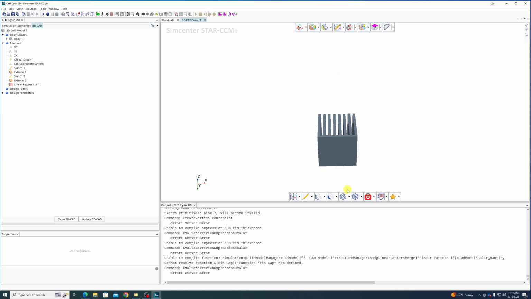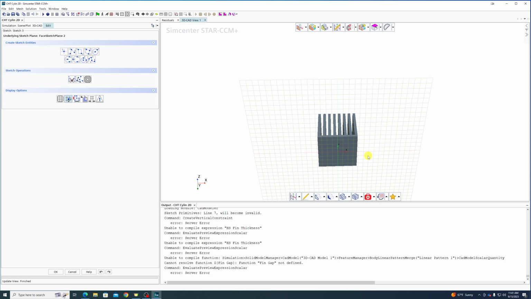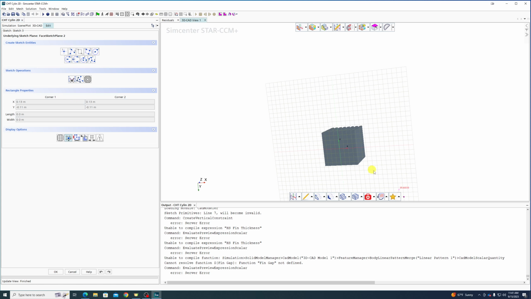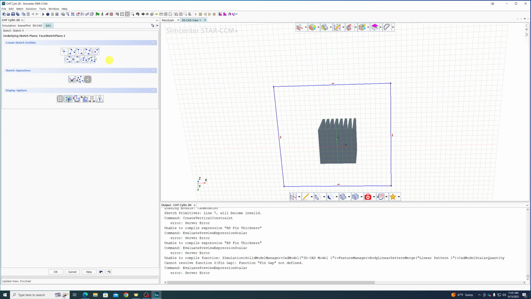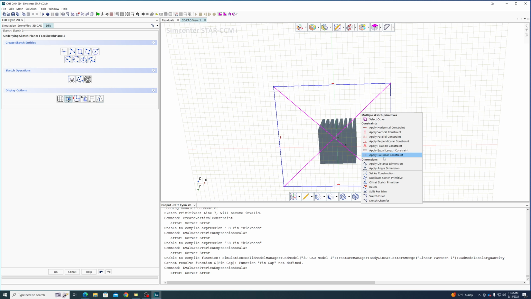What we'll also do here is we will sketch here. Nothing fancy. That's construction.